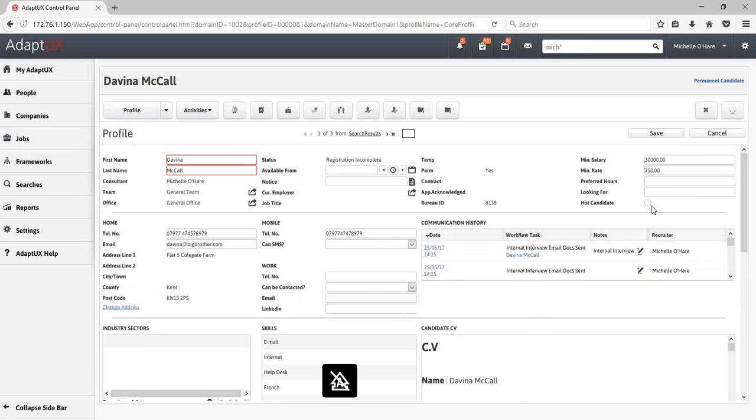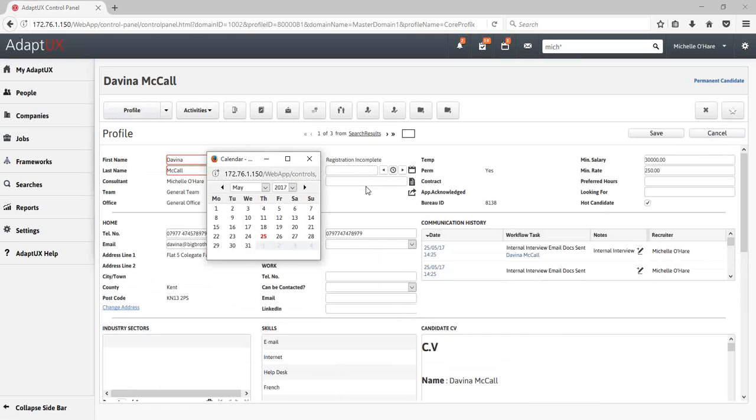And then you've got a little hot candidate box. This is a lovely feature in the system, and it just means you can create a hot list of all your favourite people or key contractors or perm workers or temp workers. So you can go to a search and then go for hot candidates, and it pulls those best people through first. I love that. I'll show you that in the search bit later on. Now you can put available from in there, so you can put a specific date, or you can put notice period as well. So you can do either or.